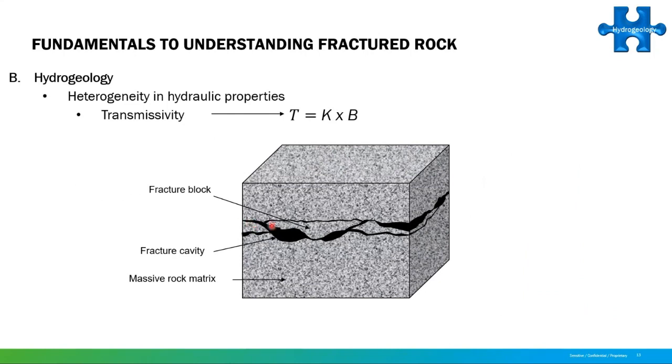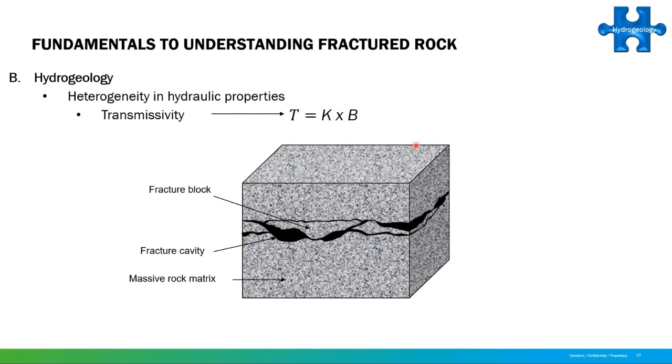So if you have this fracture block, and then you have these tight fractures, and let's say these are a hundredth of a foot, or maybe up to 500ths in fracture aperture. That's a pretty tight zone for water to be flowing in. If you're measuring T, let's say with a slug test or something, and then you're going to calculate K by dividing by B, what is your aquifer thickness?